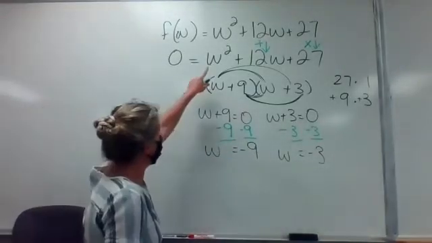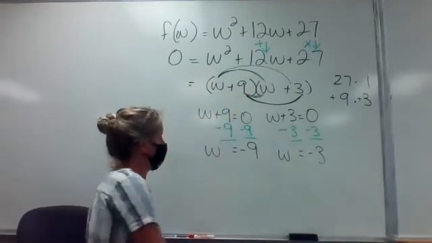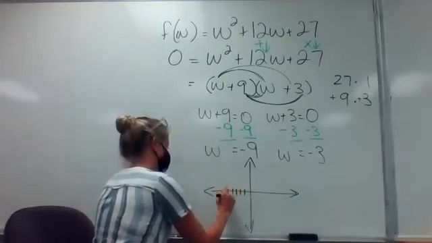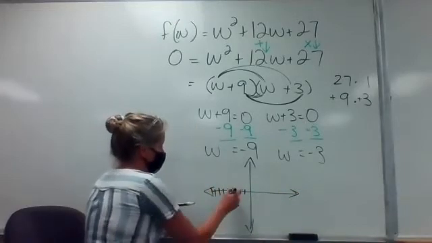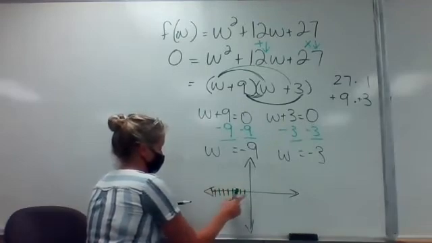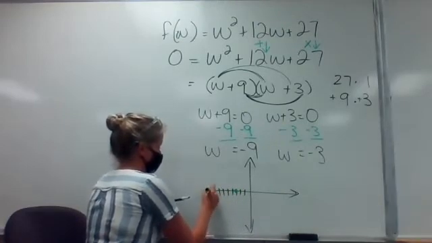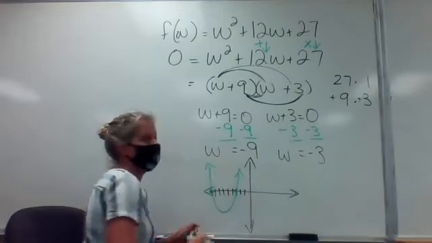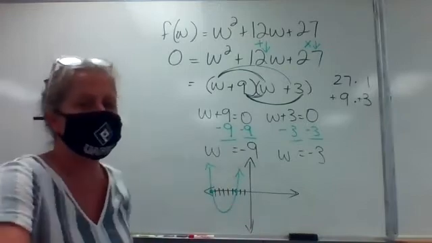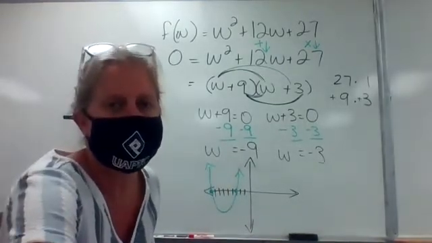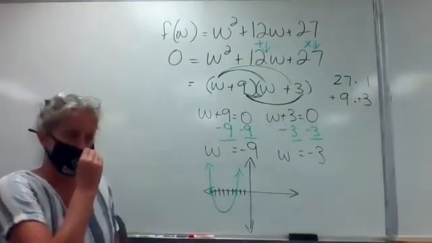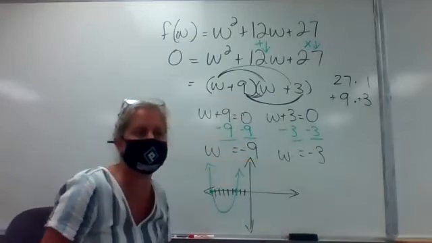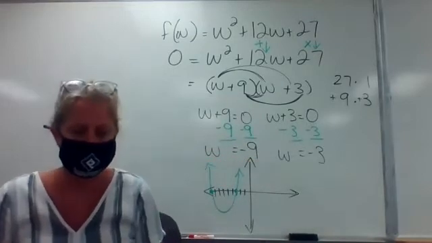So if I put x squared plus 12x plus 27 in my y equals and graphed it, the parabola would look like this. It would cross through the x-axis at -3 and -9. Okay, I'm just tying it together to what this means, what you're finding when you find that -3 and -9.